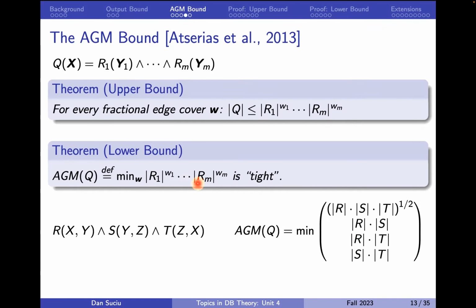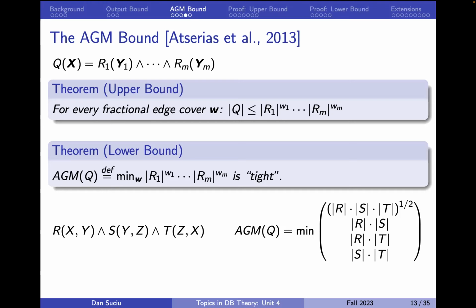Okay, so our triangle query looks like this. The triangle has many fractional edge covers, in fact, infinitely many. It turns out we only care about the vertices of the fractional edge covering polytope, and there are four. These are the four extreme fractional edge covers: the (1/2, 1/2, 1/2), (1, 1, 0), (1, 0, 1), and (0, 1, 1). And the size of the query is bounded by the minimum of these four quantities.